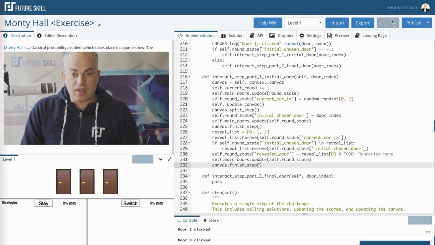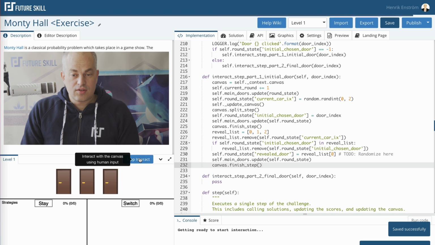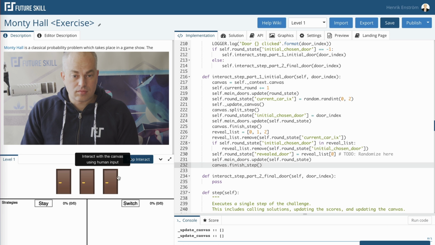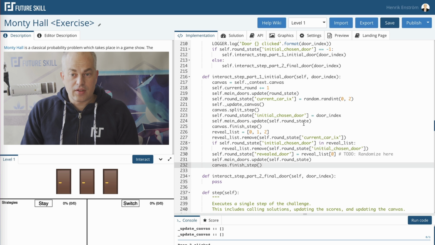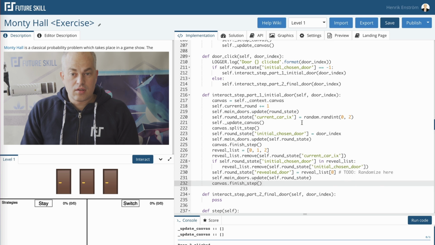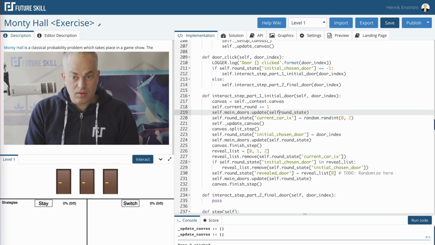Okay. I'm betting now that this maybe will not work in the first try, so let's see what happens. No, we have an internal error. Yeah, that figures. There's a round state. Didn't we change all those?